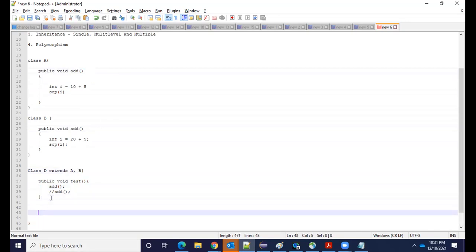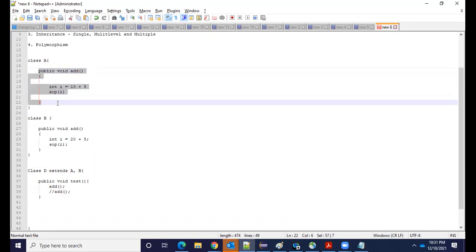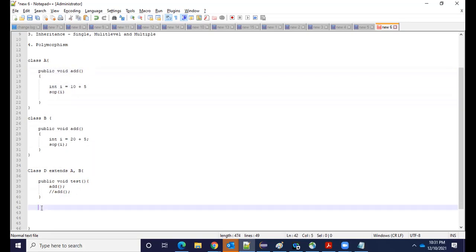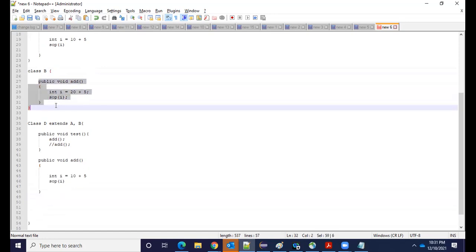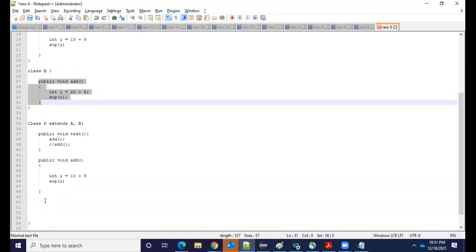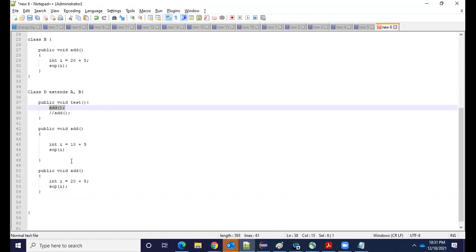That means this method is already available here, and this method is already here, but you are not able to see that this will be in the back side. If you are calling this add method, will it execute this one or this one?